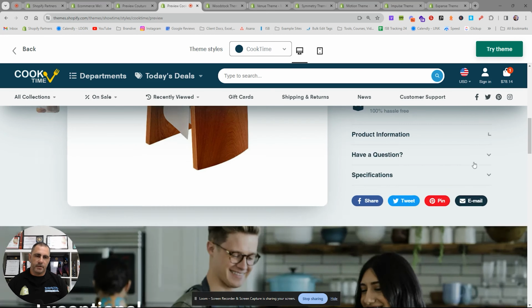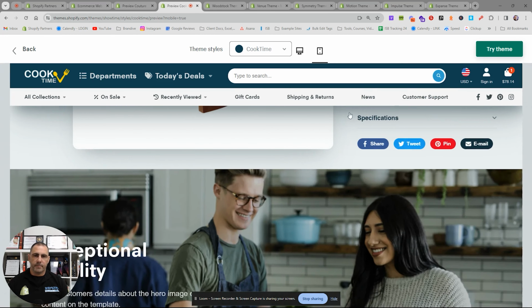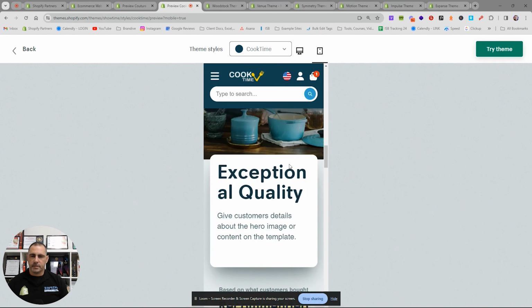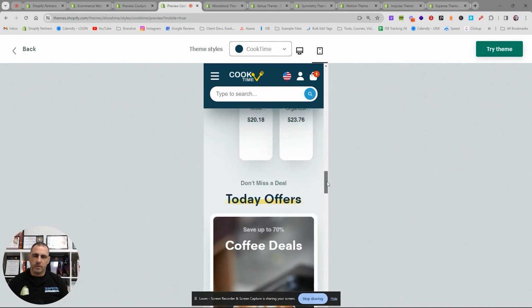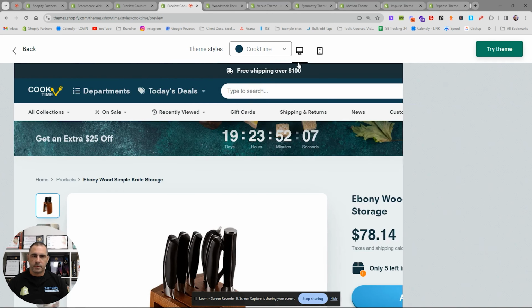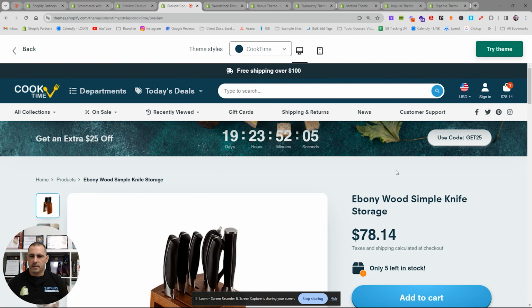So you've got details and stuff here. If we go on mobile, see how that button really jumps out at you. You can code features like that into other templates as well. But I think if you don't want to do any coding, you want to do it yourself, stuff like that is really good. So highly recommend Showtime.